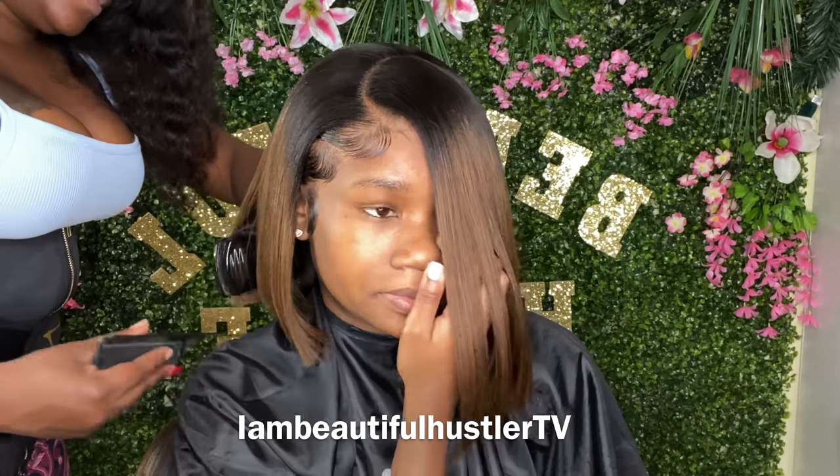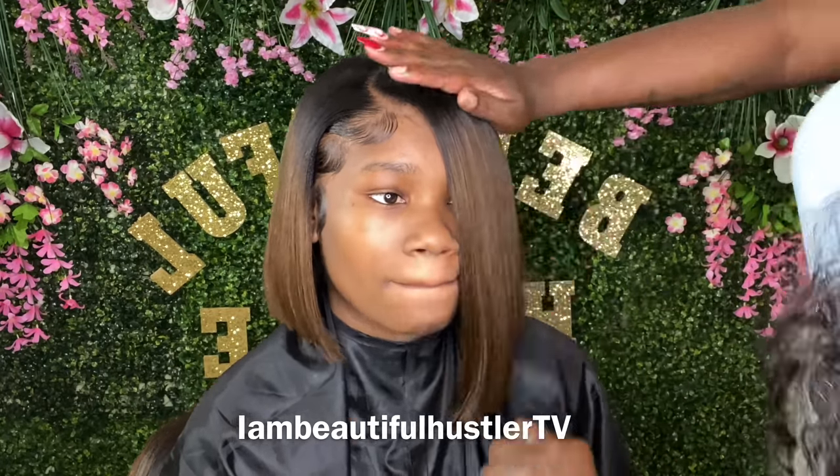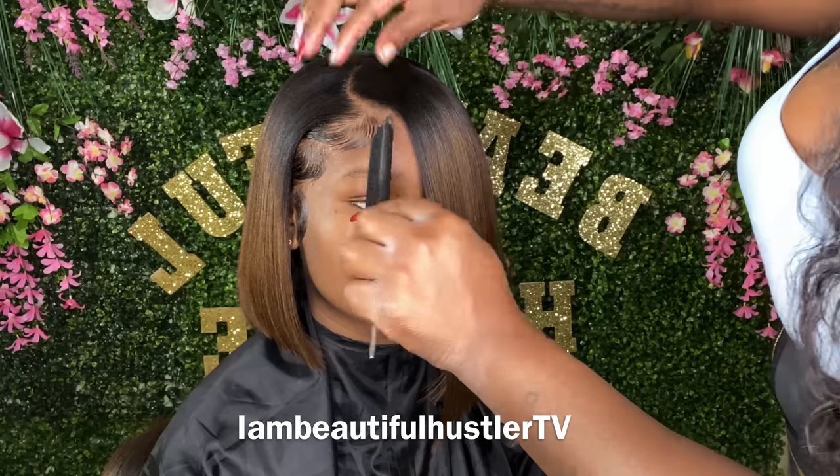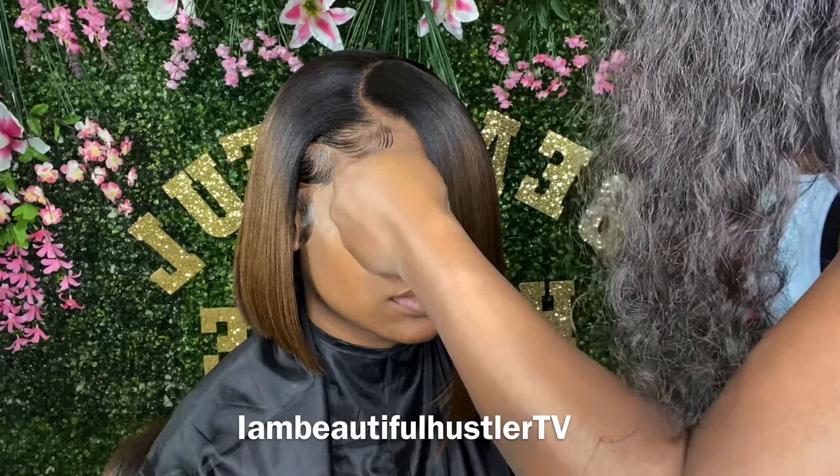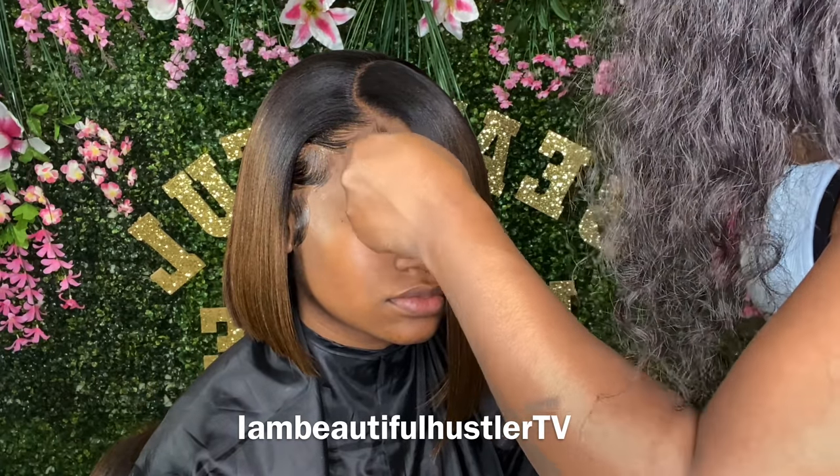Now that the bob is all pressed out, I like to go in and make sure it's laid to perfection. You can wear it above the ear, or you can push it back and wear it all behind your ear. It's up to you, it's your preference, well, technically it's your client's preference, whether they want to wear it regular or behind the ears.